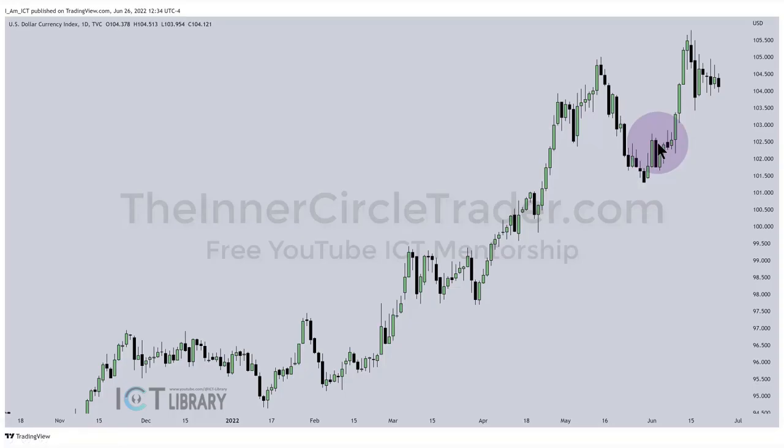I'm not specifically buying dollar. I don't ever trade the dollar, but I use it as a barometer. What does that mean? I'm using it in my analysis to determine if this is going to go higher, then foreign currency should go lower. If this is going to go lower, foreign currency should go higher, vice versa. It's like a teeter-totter. So how this is useful is the dealing range that's been created by running out the short-term low here. I expect sell side to be accumulated so that way the market starts to trade higher.